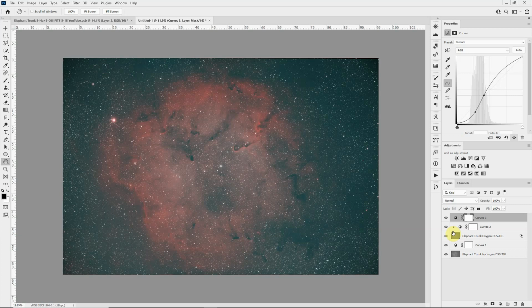There's probably at least a half dozen ways to add color to monochrome images, but this is one of the easiest, if not the easiest, and many times it's very effective, and it's all you really need to do to turn a set of monochrome layers into a color image.